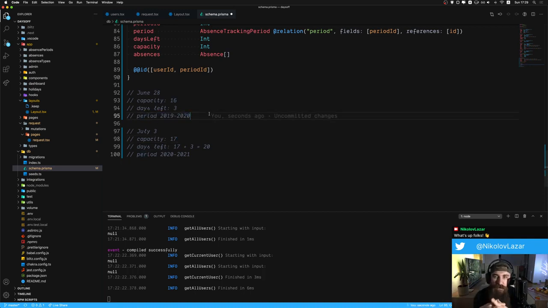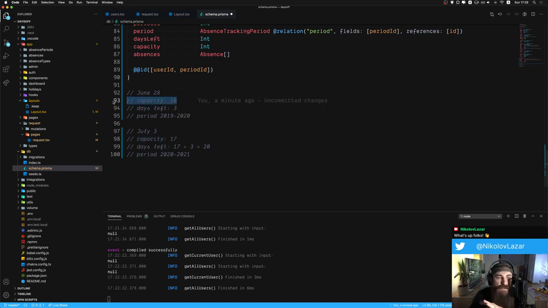Okay, so that means even though we're in the grace period, no 2 periods will be running at the same time. So when the new period starts, that period would be the active period. And if we were to increase the capacity to the user, we would do so in the latest and the active period.